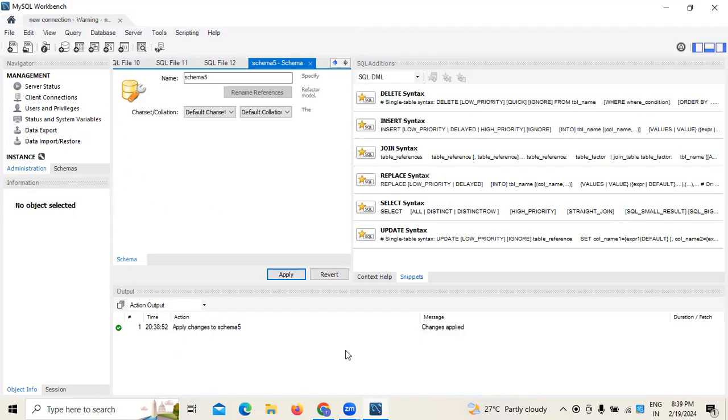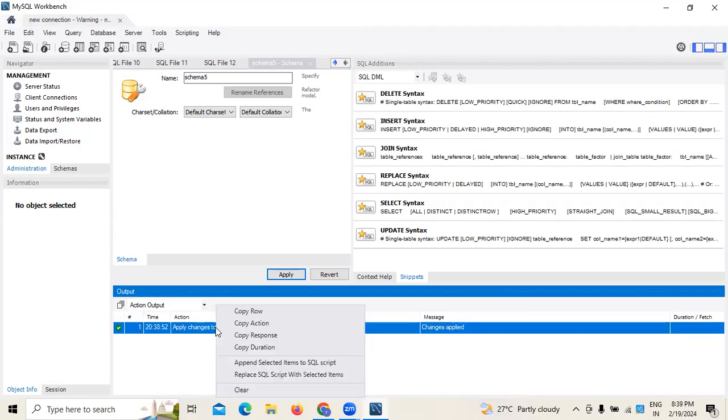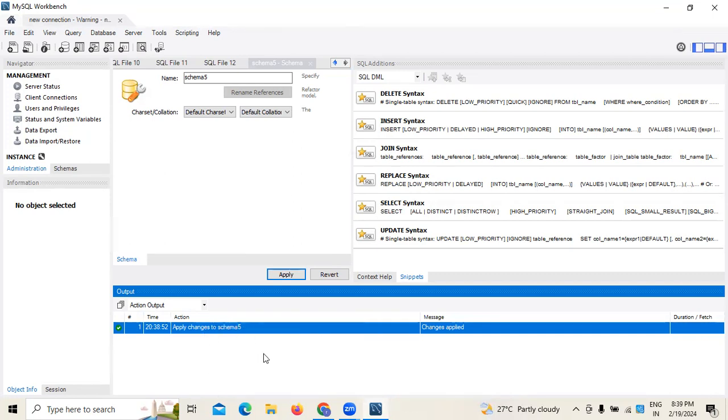This is where all these will be used. Applying changes to schema 5, all these things will be mentioned over here.